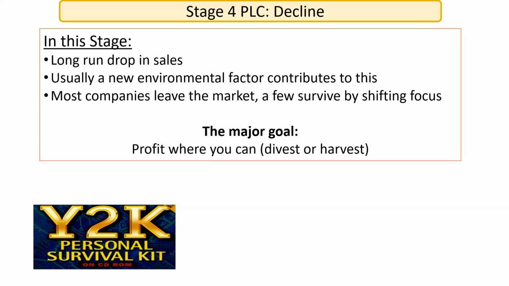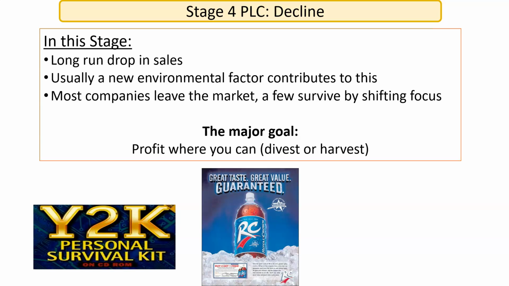Harvest is where you minimize marketing but still sell in select outlets. So RC Cola did this by focusing on a particular region or target market instead of acting as a mega brand. So ideally what you want to do is what's called organized abandonment. You undertake periodic audits of all your products and just regularly cut away certain products. And they don't necessarily have to be in the decline stage. Sometimes it's just time to phase out because you could be doing something more profitable.